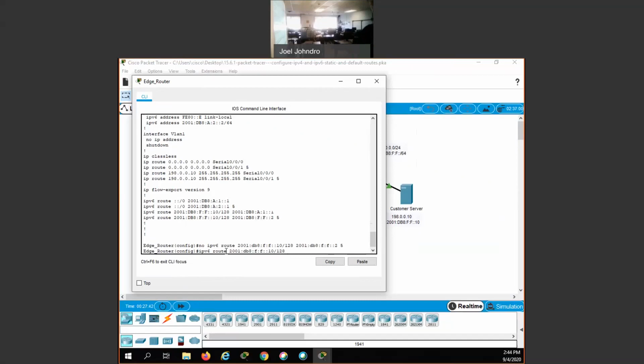So the serial port is 2001:DB8. Now I'm double checking everything as I'm typing it now, so I don't want to do this again. And administrative distance is 5.